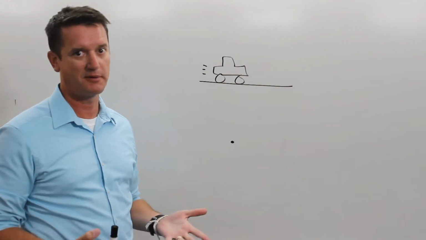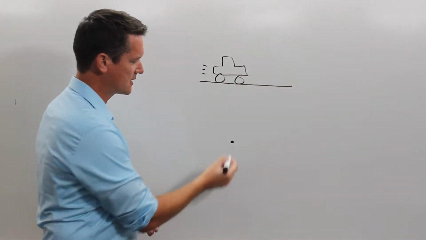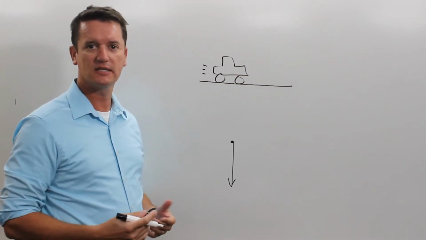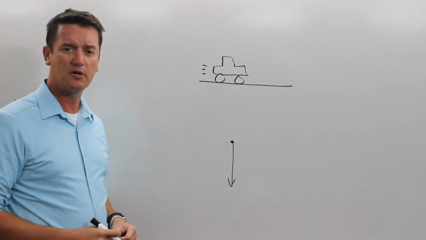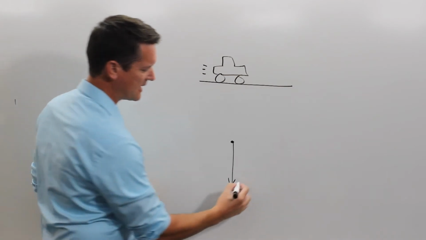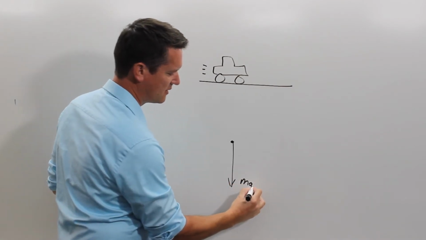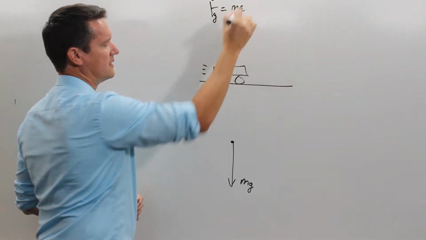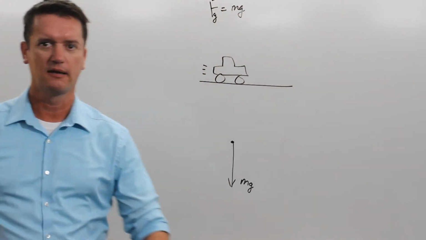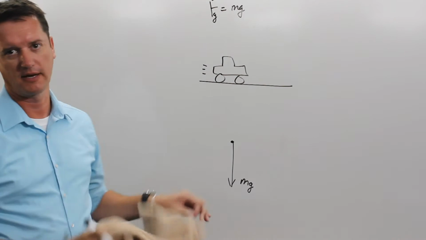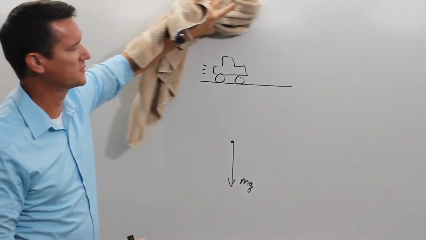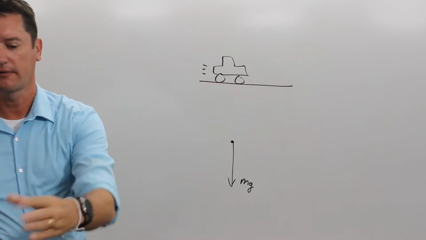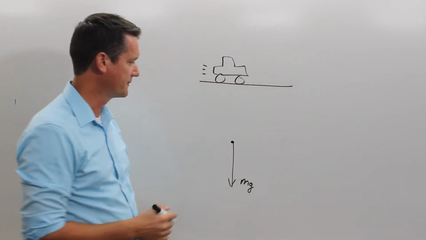One force that pretty much always affects things on Earth is going to be the force of gravity. So I'm going to draw a force going down there. Notice that I have an arrow, and we would call this F sub g. Sometimes I just call it mg because really the force of gravity is equal to mg. And that just reminds me that m times g is the force of gravity. So if you ever hear me say the force of gravity is mg, it's really just like saying ma, but that's just how I do it.